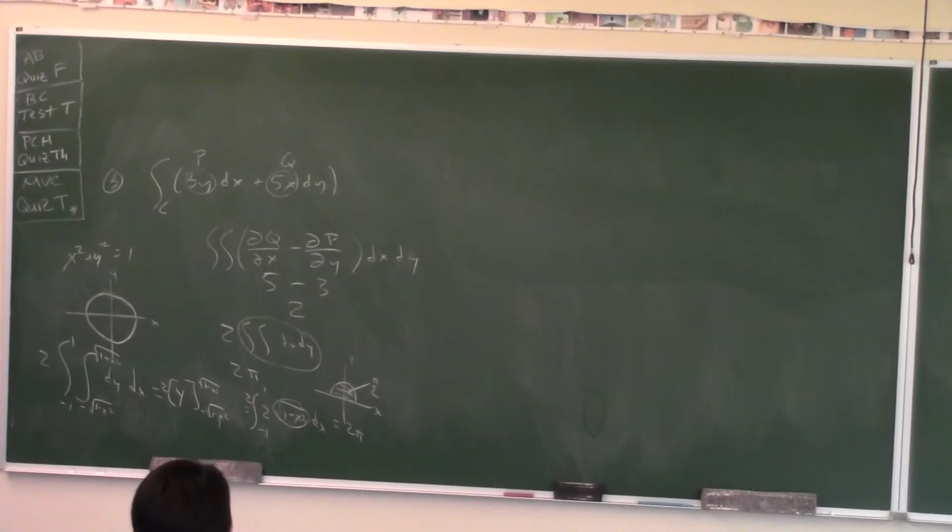Exactly. So I only assigned 2 problems from 19.5 because that's review, but I also assigned a couple problems from 19.6. Now that you know how to compute surface area, can we compute the mass of a surface? So let's do the example in the book. 19.4 is surface area. 19.5 is to compute the mass of a surface.